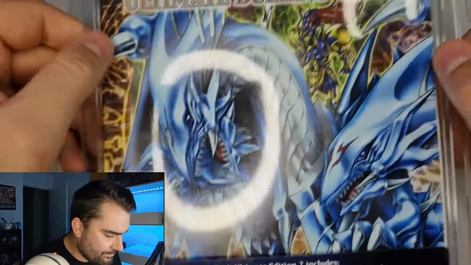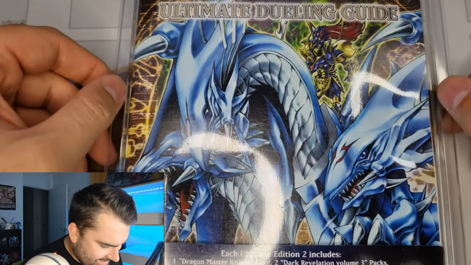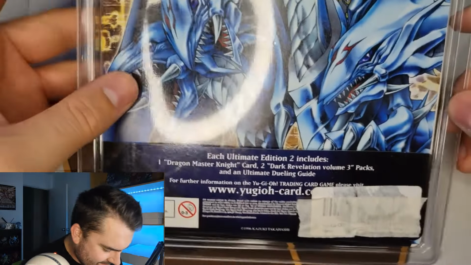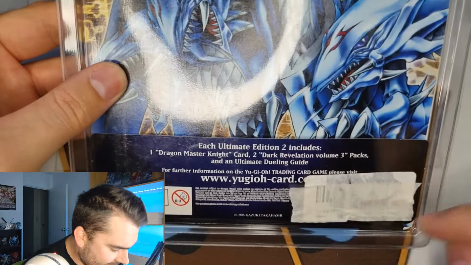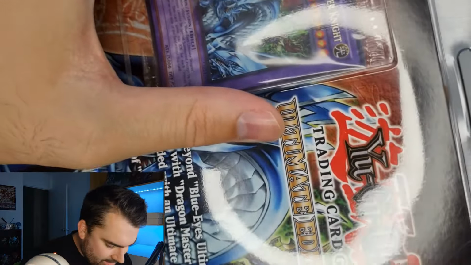And we're going to dig into this guy. Let's have a look at the back. It's just a big old, what is this guy called? Dragon Master Knight. There we go. Dragon Master Knight. I guess it had a price on here back in the day. Insane. So we're going to take some scissors to this and get into him.